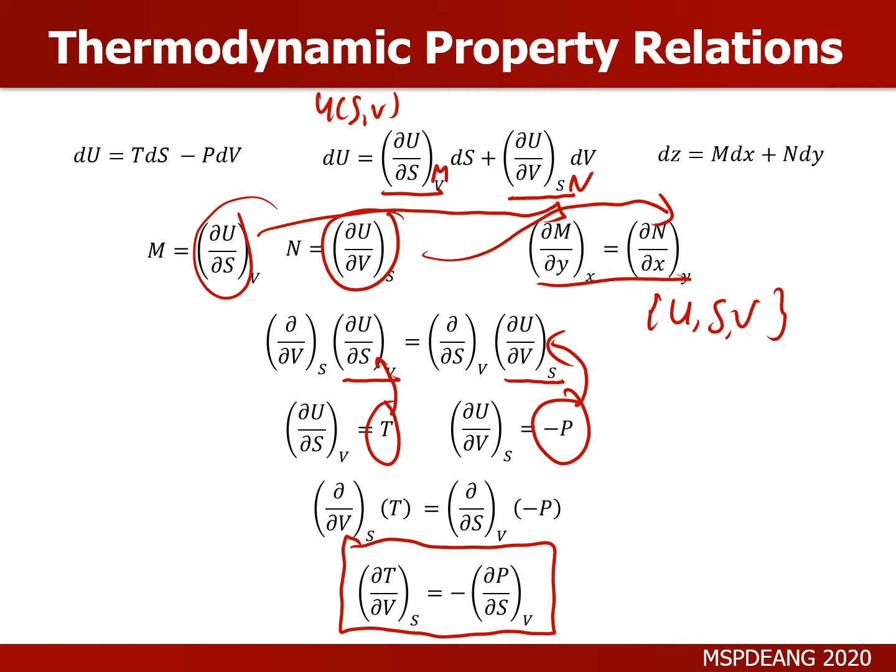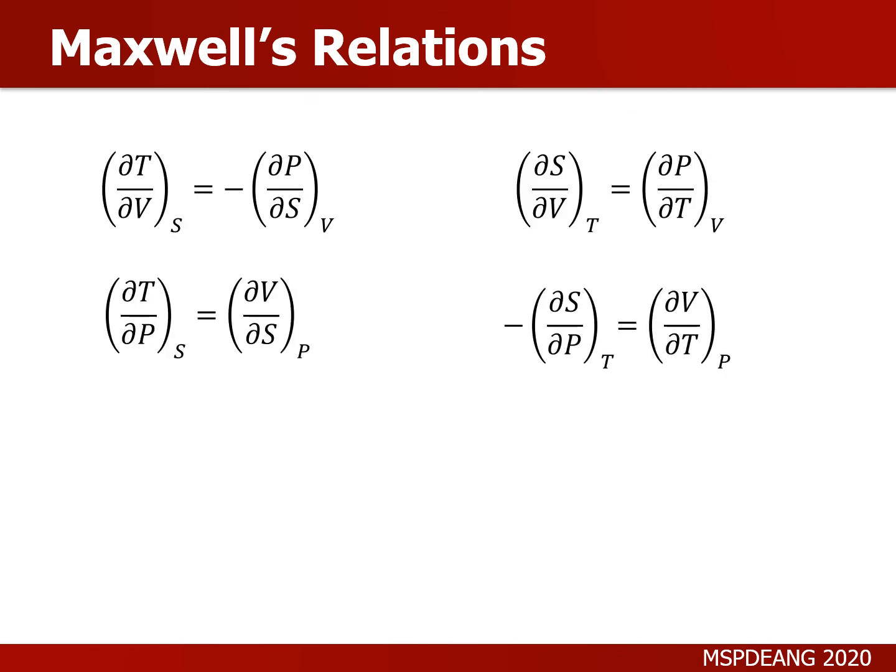Okay. So using the fundamental grouping for internal energy, you can derive this particular equation. Okay. And this particular relationship for T, V, S, and P. And you can also do the same for enthalpy, the fundamental grouping, okay, and the fundamental property relation, and the combination of G and A as well. Okay, so when we combine the exact differential definition, our fundamental property relation, and our fundamental grouping, like what we did just now for internal energy, and doing that, we derive what we call our Maxwell's relations. So you now have four possible relationships between entropy, temperature, volume, and the pressure of a particular substance.